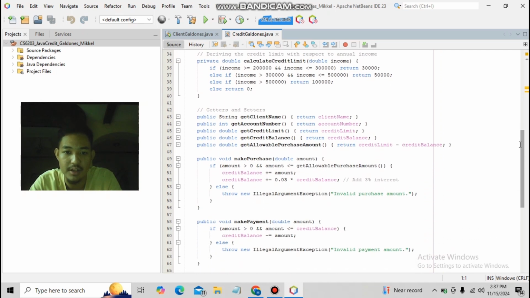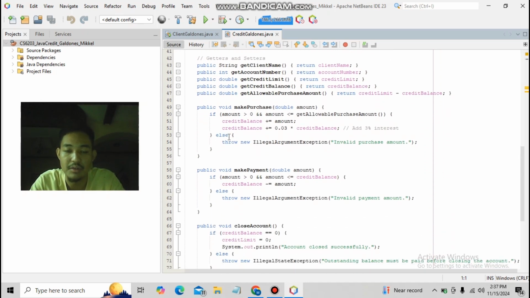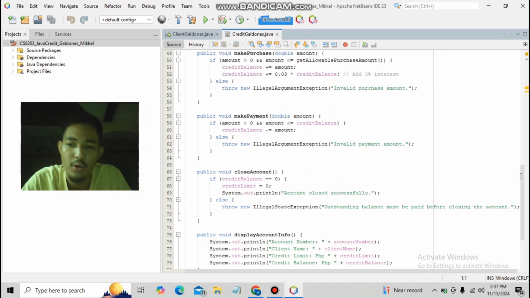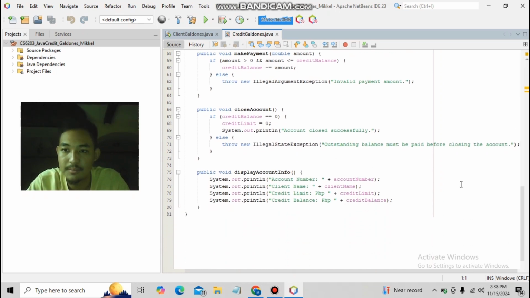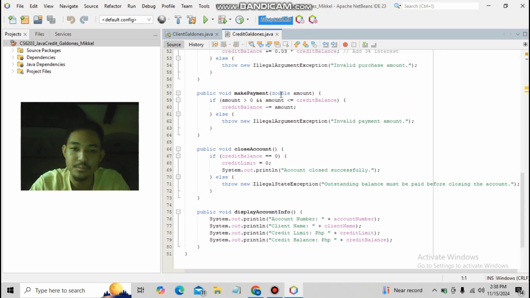As we can see over here, I followed the guidelines that were given in the course project. It asked me to use an exception per argument. So over here, illegal argument exception, and system out. These exceptions are statements that will surface if the customer does not input the required credit balance, if he goes below the minimum or above the maximum. So yes, these are our exceptions.